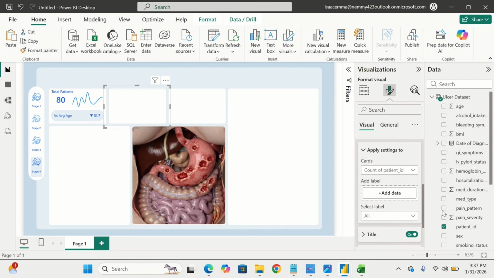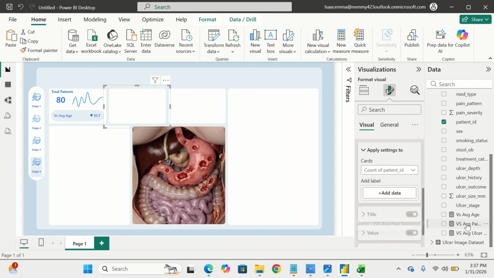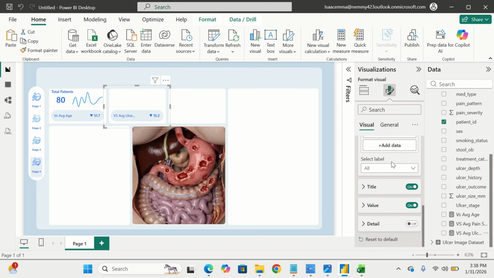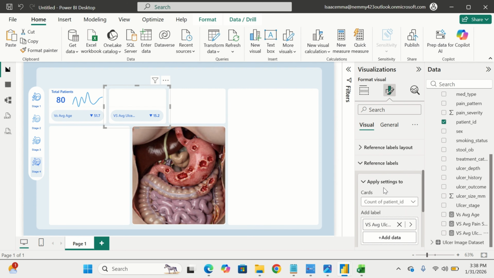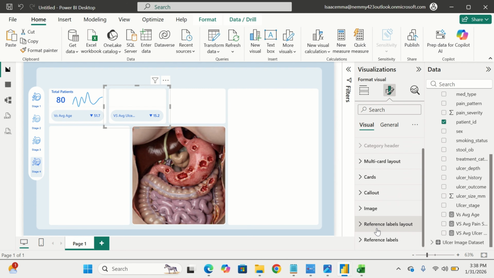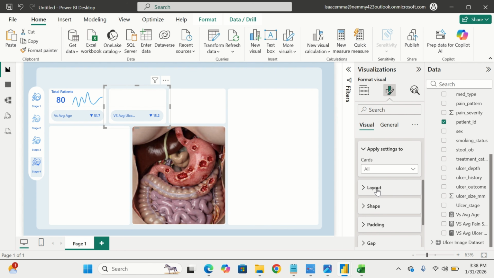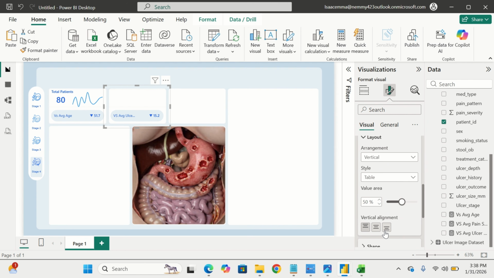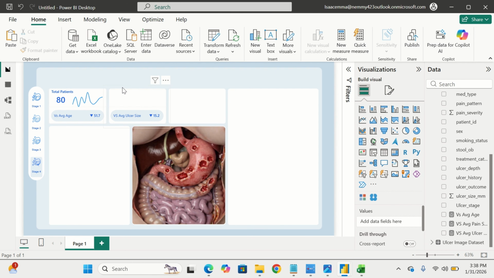So, instead of average age, we're going to remove this and put, I think, average outer size. Yeah. So now we are going to see something. Let me take you somewhere. So we'll go to layout. I think we'll have to reduce this. Yes. So when you reduce this to 35, the full text now shows. Do you understand? So this is it.